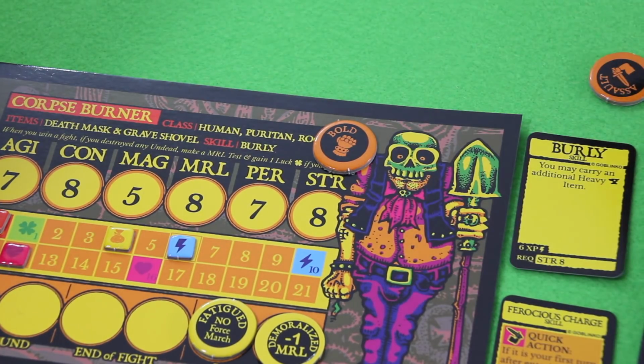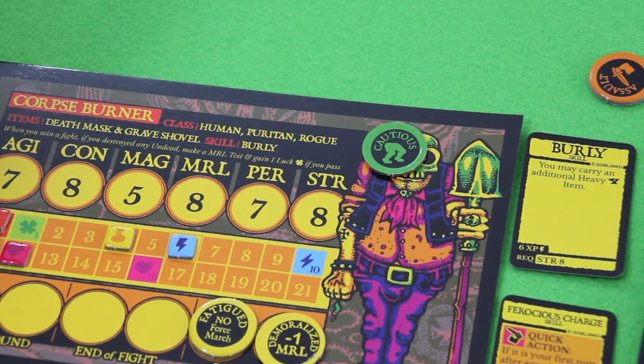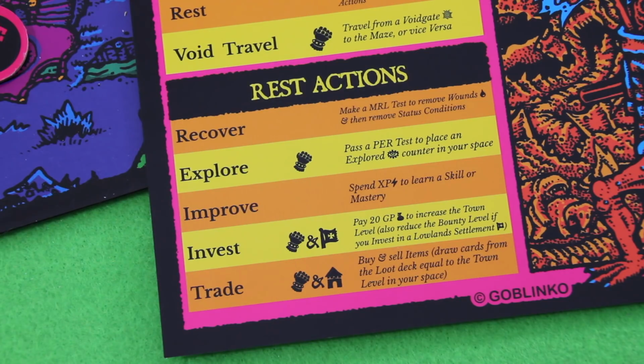So this is my combat stance. So let's go to the cautious map stance now, because I think I only want to rest, and I also want to train one of my characters. Maybe both of them can train. I have to have a look at that, but I definitely have something in mind for the corpse burner. So let's go for the rest action.